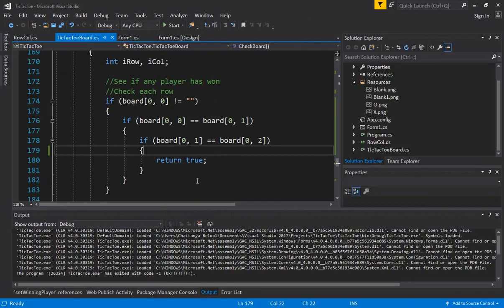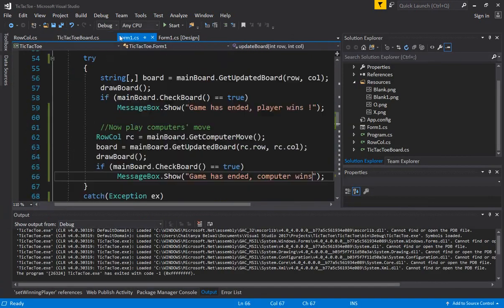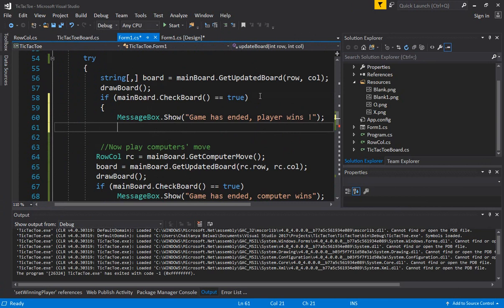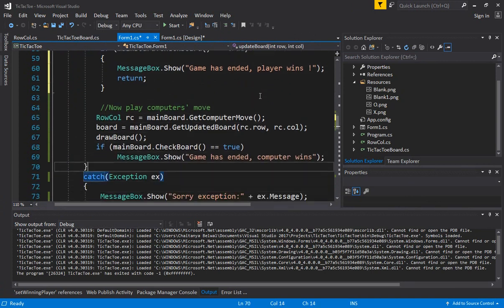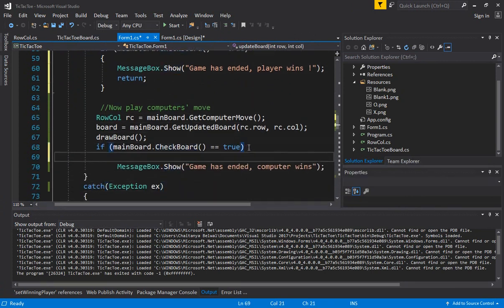So there's a check we need to add here, so that as soon as player one wins, go back to the form. If we display this message, the game is pretty much ended, right? So we just need to finish the game. We don't need a return here because this is the end of the function anyway, but if you're just trying to be consistent, just add the return here.